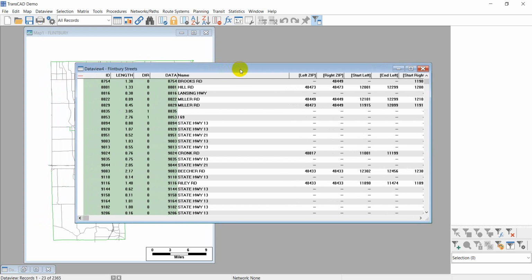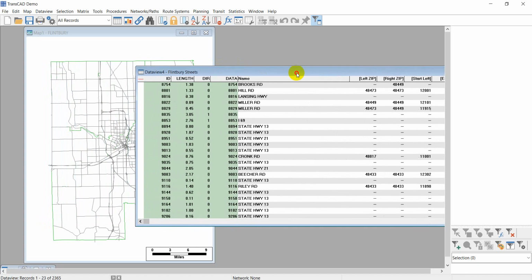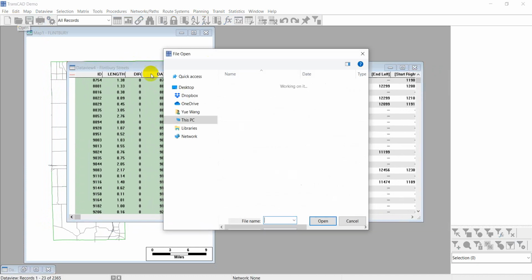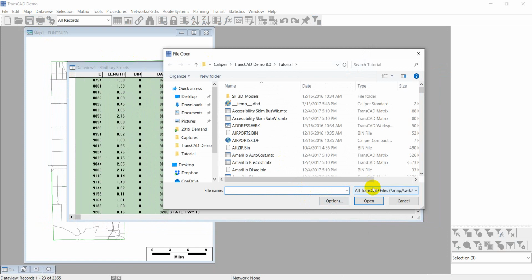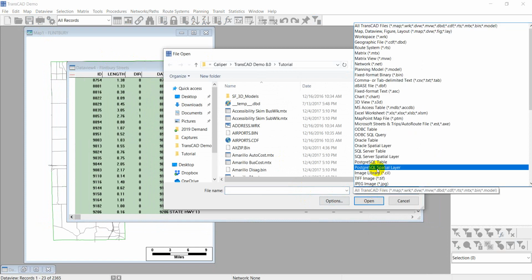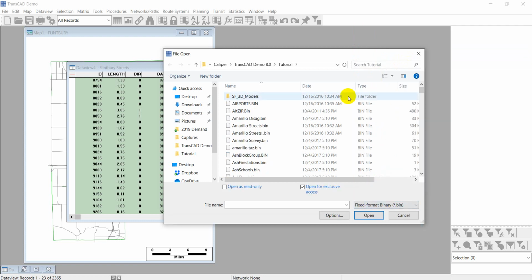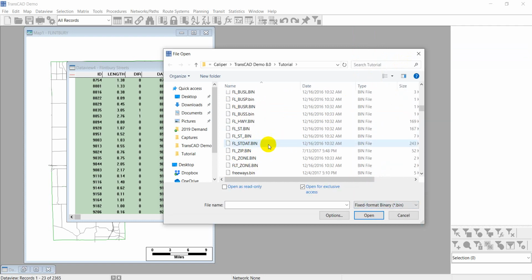So for this little example, we actually stored the traffic information for all these streets in another file, which we can open now. The file that contains those data is a binary file, which is basically a table, and it's called Flintbury Street Data, I think.